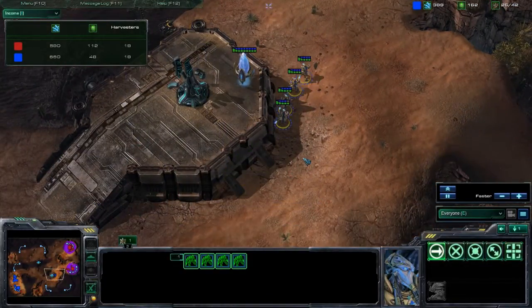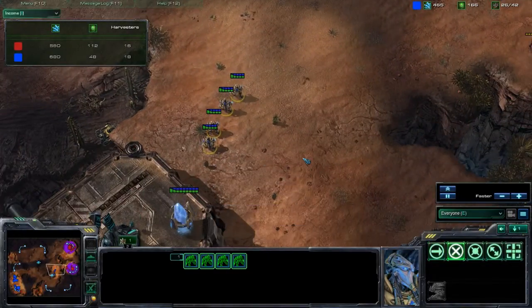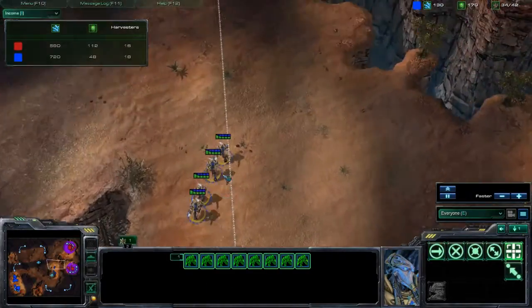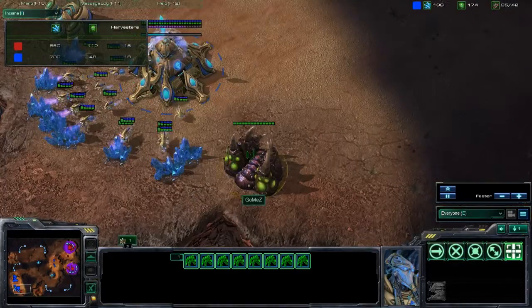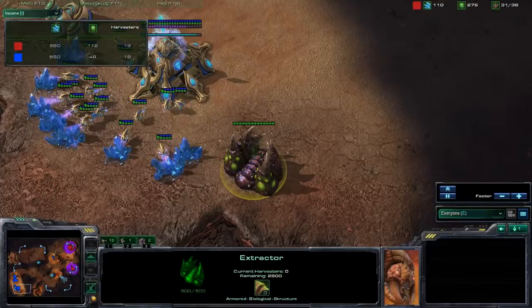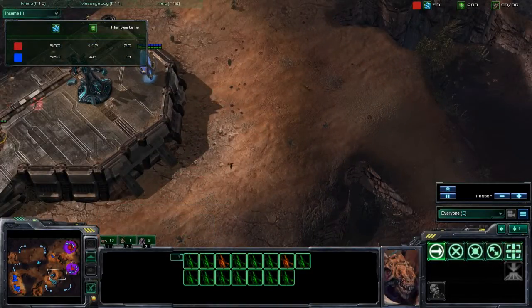Four zealots coming out for CellarDoor. I'm not really sure if he's going to go ahead and reinforce this immediately, and he is. There's another 4 zealots, and it looks like they are going to go straight for the back door. Looks like CellarDoor is just going to opt out of this gas altogether, so this could end up as an all-in.